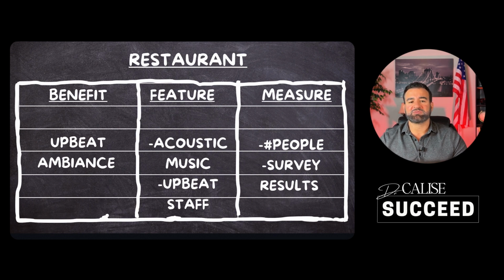Another thing I can do is I can do consumer surveys. I'm sure you've seen it all the time where if you fill out a quick survey, they'll give you a free appetizer, or they'll give you half off an entree. Or you can go download an app at a restaurant. They'll ask you a couple of quick questions and then you get bonus points. All right? These are what we call feedback loops. You guys have all experienced them when you've been to a restaurant. This is an example. All right, so I showed you 2 examples from a restaurant.